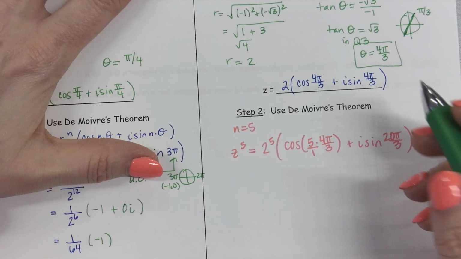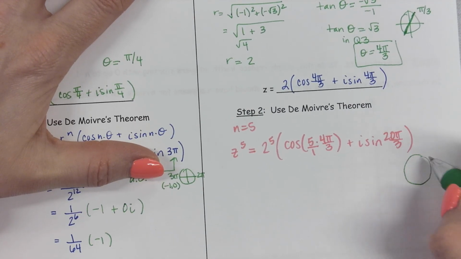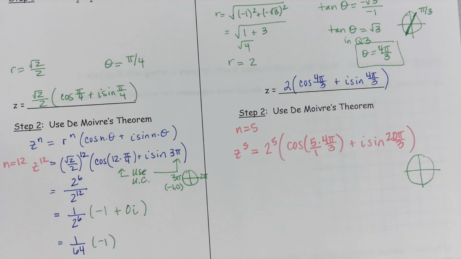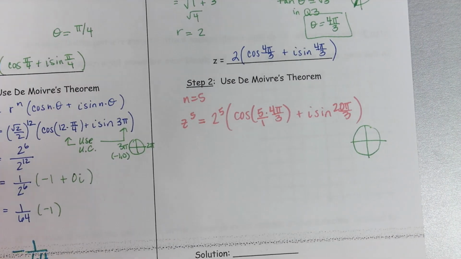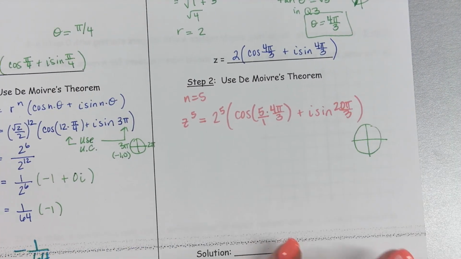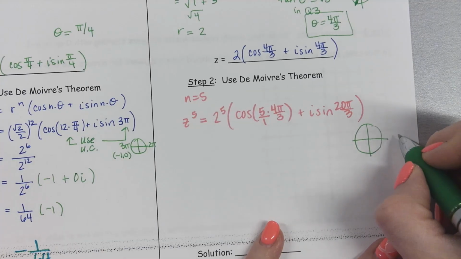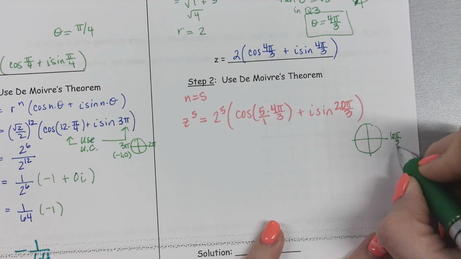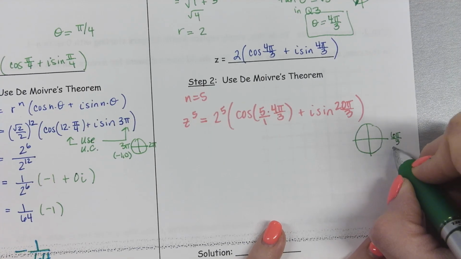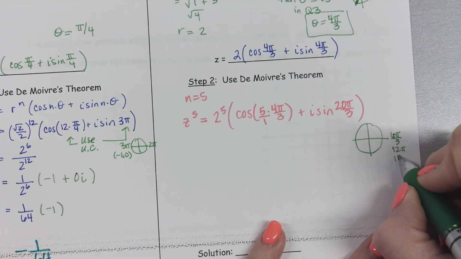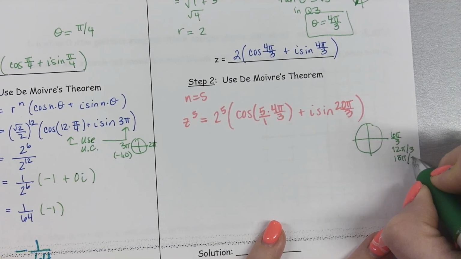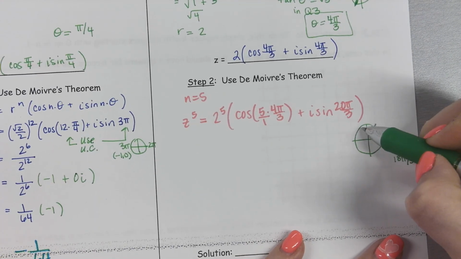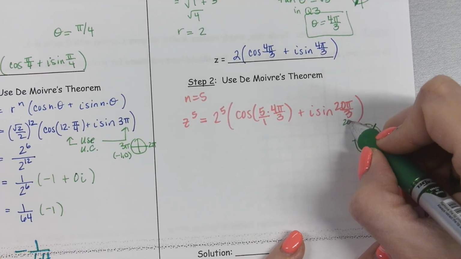If you are a visual learner, it does help to do this. I know some of you are more conceptual and you can do that in your head. That's okay too. So think of one time around. One time around is what, pi over 3? Yep, 6 pi over 3. If you go around again, you're at 12 pi over 3. And if you go around again, you're at 18 pi over 3. So when you're getting to 20 pi over 3, here's 19, 20.